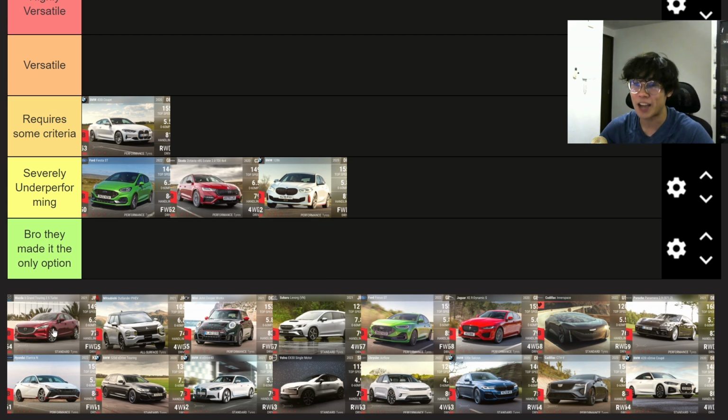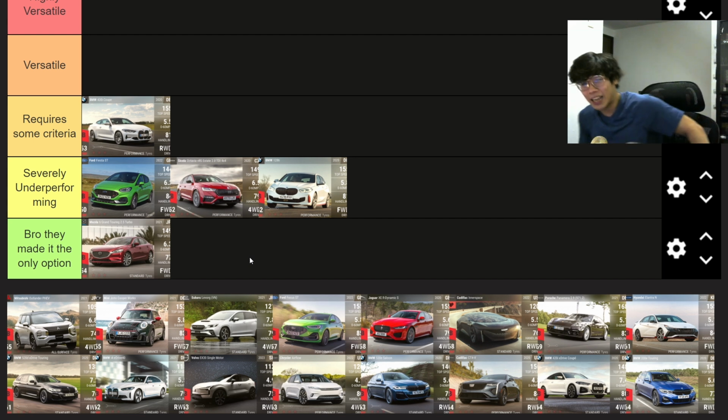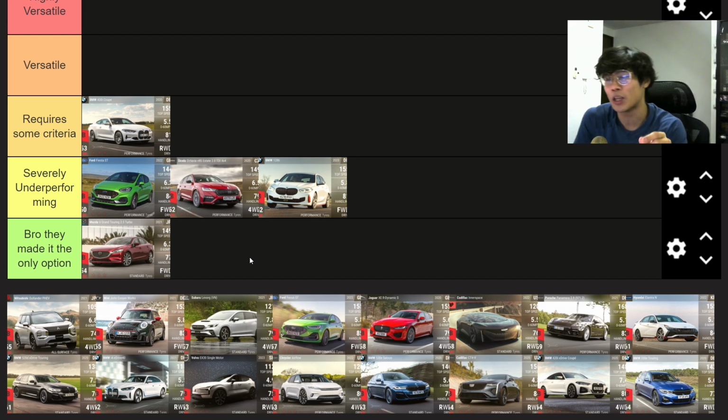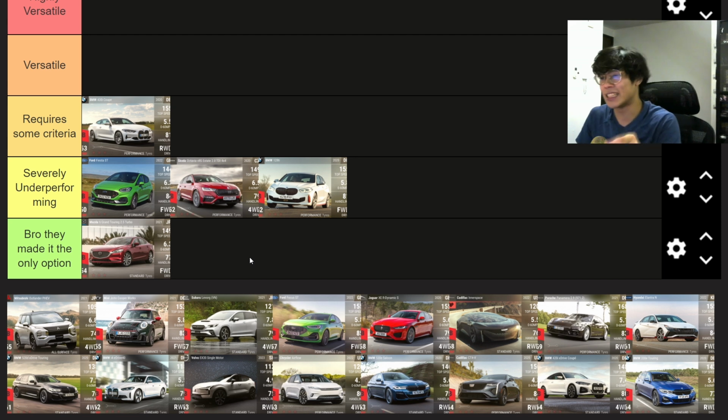Now, the Mazda 6 Grand Touring, they made it the only option. I remember there was this one, I believe it was a Tri-Series, where the Mazda Grand Touring was actually very useful, but that was because they literally made it the only option, because it had a higher top speed than all the other cars in its pool. I can't remember what price car it was for, but it was really early on in what I believe is APGP, where this car was actually useful. Since then, I don't think I've used the Mazda 6 Grand Touring for anything else, so I'm going to put it: bro, they made it the only option.